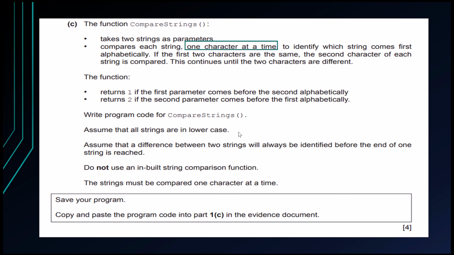Why is that important? Because it's not actually comparing the letters, it's comparing the ASCII code value. For example, the lowercase letters start with a lowercase a with the value of 97. If I'm comparing apple and banana, I'm comparing A to B. But what the computer is doing is comparing the ASCII code value of the lowercase a, which is 97, to the ASCII code value of the lowercase b, which is 98.